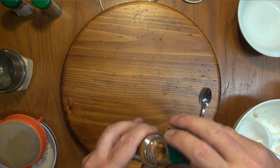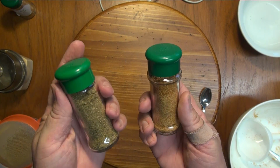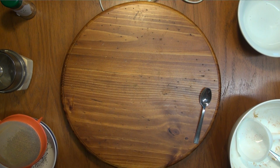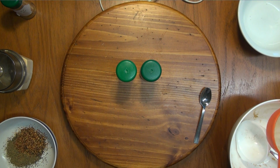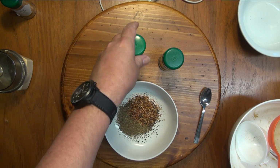Oh, that's perfect. That's our second jar. So that's how easy it is to basically grind them up. So you don't have to grind them up all the time, because otherwise you're just wasting the process of them keeping storage and stuff like that. So they're still dry. They'll last for another, probably another 6 months or so.